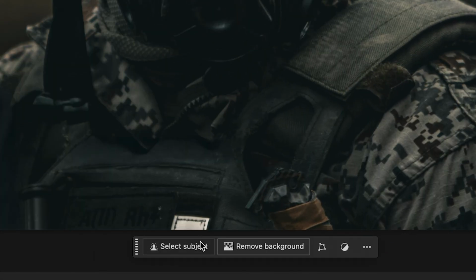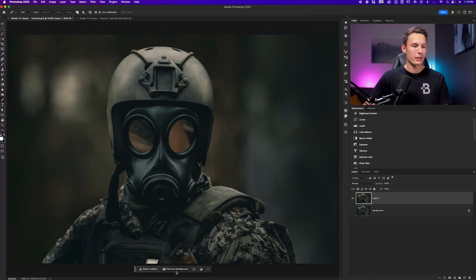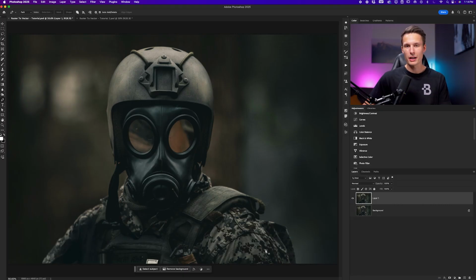layer. Now you could go ahead and choose Select Subject or Remove Background, but just remember that anything that is visible from here on out is going to be included in your final vector graphic. So make sure to actually select exactly what you want in your final result. Now I've already gone ahead and created my selection, so I'm going to load that in now. If these automatic selection methods don't work for you, I'll leave some resources below for removing backgrounds that you can check out after this video.